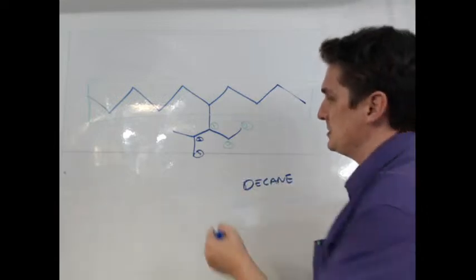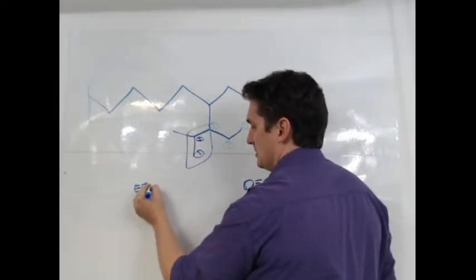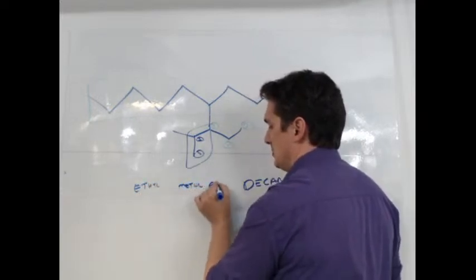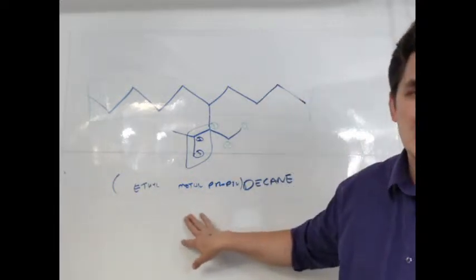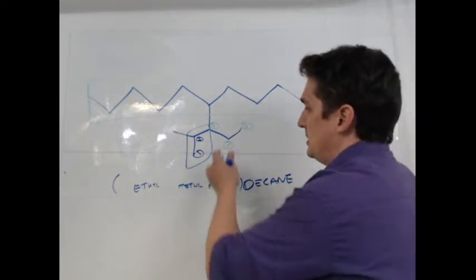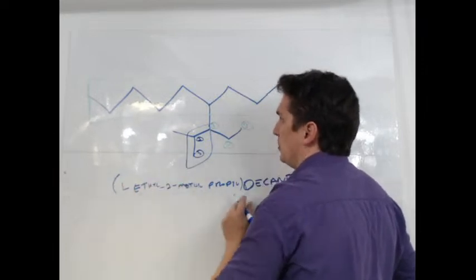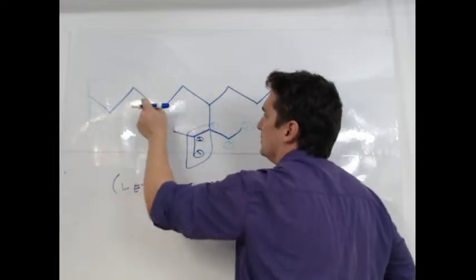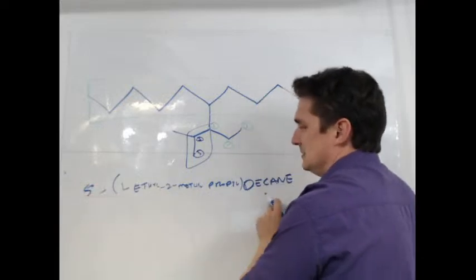If we go left, it ends up being ethyl methyl propyl. Now, that is a longer name, but the ethyl and methyl branches are a lot easier to draw than something like an isopropyl. So with that being the number 1 carbon, it ends up being 1-ethyl-2-methyl propyl, and as far as the decane goes, it's 1, 2, 3, 4, 5, or 1, 2, 3, 4, 5, 6. So 5, 1-ethyl-2-methyl propyl, decane.